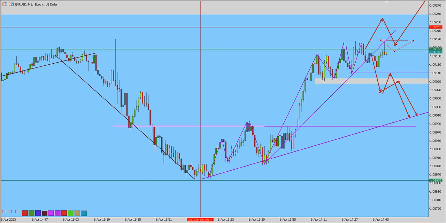As you can see, it couldn't break through, but we cannot enter here. You have to have these support and resistance areas. You have to wait until the price breaks one of these. You have to wait until the price retraces back to that area, and then you can enter. You cannot enter just because the price broke through this, or there is a pin bar, or whatever candlestick patterns there are. This is how you enter the market.